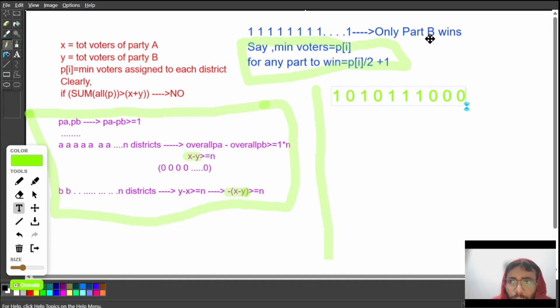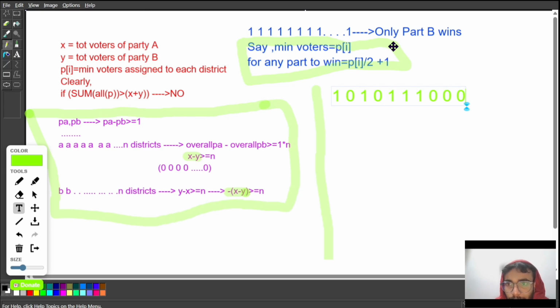If only B wins, we conclude that it requires at least pi by 2 plus 1 votes in each district to win, and provided it satisfies this condition, minus of x minus y greater than or equal to n, then I can safely say that, yeah, B will win, isn't it?